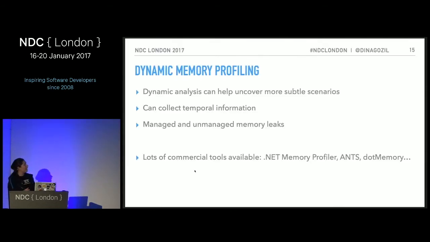Good. The last method of detecting problems in your application is dynamic analysis. The problem with static analysis is that some problems are still very hard to find and are not characterized by very specific and constrained coding patterns. Moreover, there are some scenarios, such as memory leaks, which are very hard to diagnose without some sort of temporal analysis of what's going on in your programs. And that's what dynamic memory profiling is for.